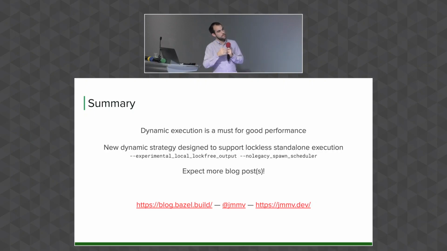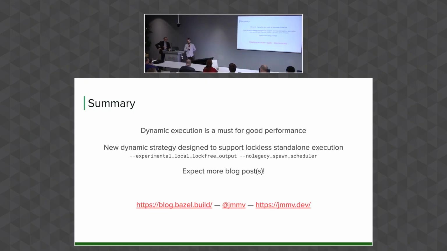Just to remember, dynamic execution, I think it's a must for good performance if you use remote execution. If you want to play with the new features, you have those two flags I mentioned. And I'm actually writing this down in a set of blog posts that I don't know if I'll publish in the Bazel blog or in my own blog, but they will be a summary of everything I explained here, and probably cover some more detail. And with that, that's it. Thank you.